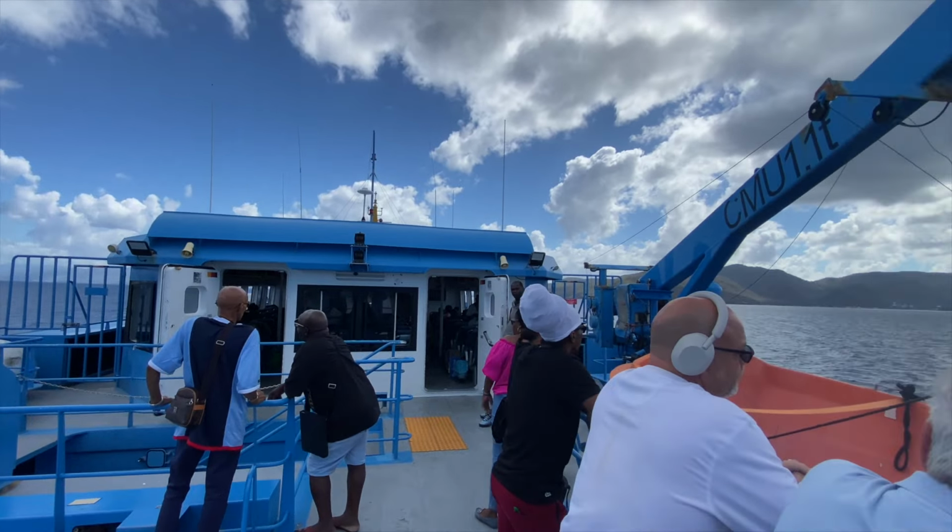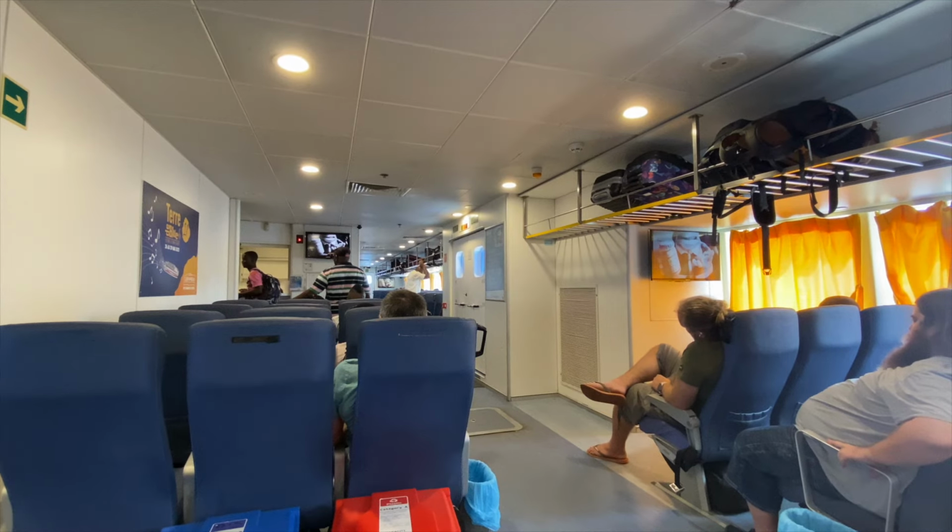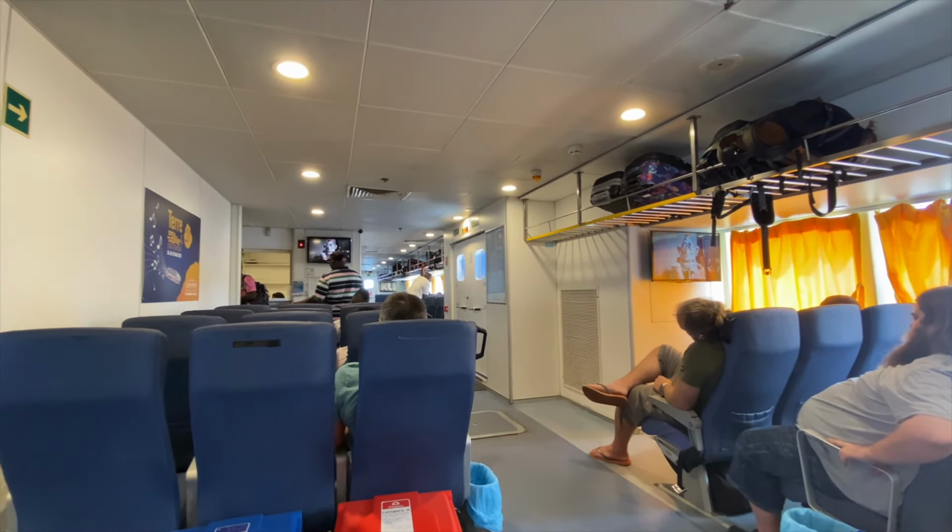We did find that Martinique is a particularly large island, so if you allow more time there, that would be helpful. Now, the ferry ride itself is relatively smooth. I do say relatively though, because David is prone to seasickness, and he did feel a little bit woozy on one of the 3 ferry rides we took. But if you're like me and you don't typically get motion sickness, you'll be fine. But pro tip, sit in the middle of the boat if you're worried about motion sickness. It's the area where you're least likely to feel the motion.